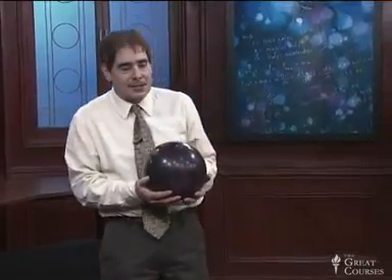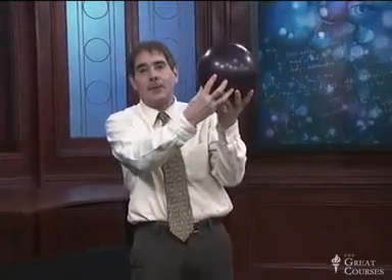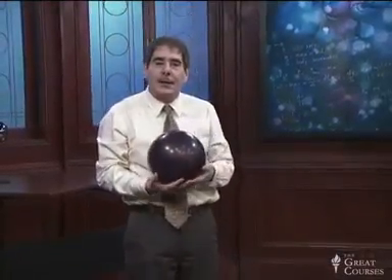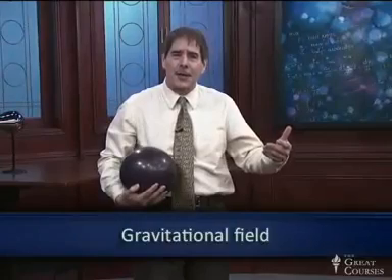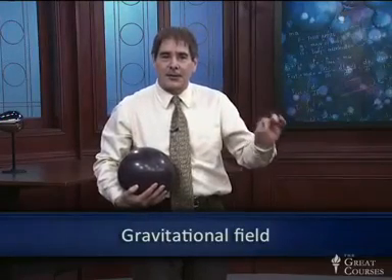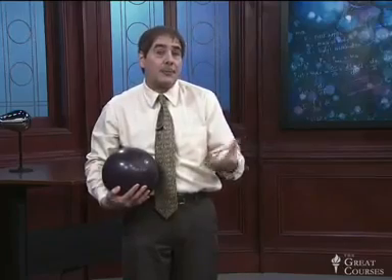So let me imagine instead, for the case of gravity, instead of thinking of the Earth as reaching out and pulling on this bowling ball, or the Earth as reaching out and pulling on the moon to hold it in its circular orbit around the Earth, let me imagine instead that the Earth gives rise to, in its vicinity, something I'm going to call a gravitational field. And when you first hear this idea, it sounds like I'm just introducing extra complications. But in the course of these lectures on electromagnetism in particular, you'll come to see how physicists view fields as every bit as real as matter. In fact, in some ways, not as distinct from matter as you might think. So I'm going to introduce this idea of a field. At first, it's going to feel very artificial, but it's going to grow on you.